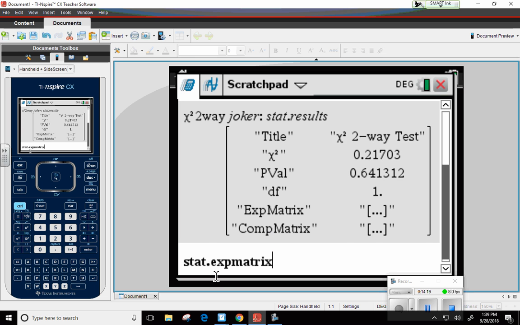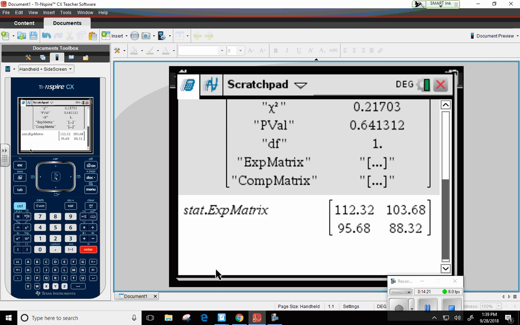And as soon as you click enter, there you go. And if you go back in your notes, remember the one that we keep going to for our example, the expected frequency? That first column total times the first row total divided by 400, there's that 112.32. So everything is coming up exactly as we found by hand.